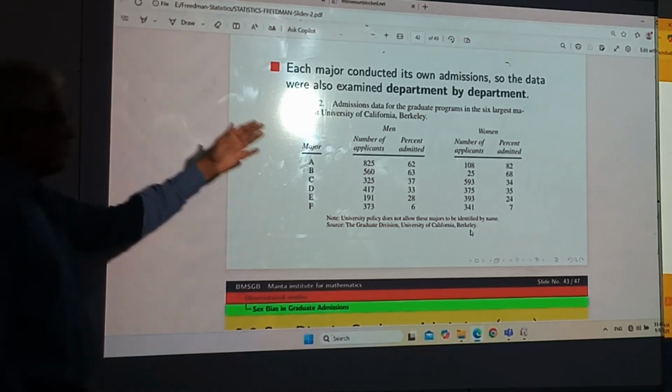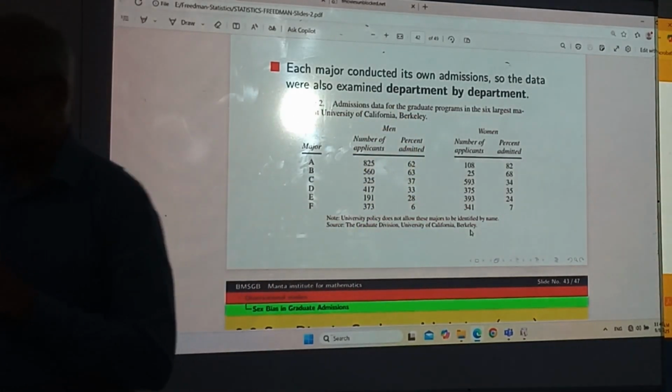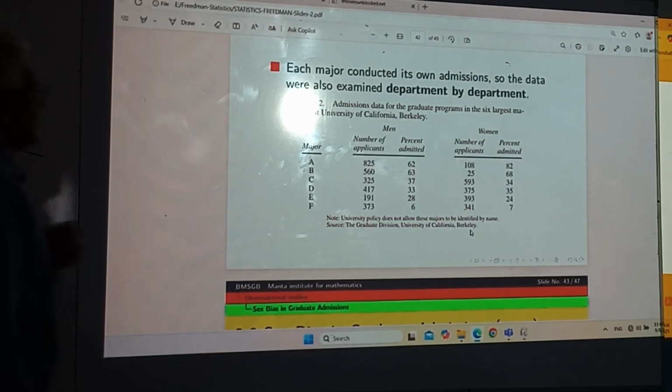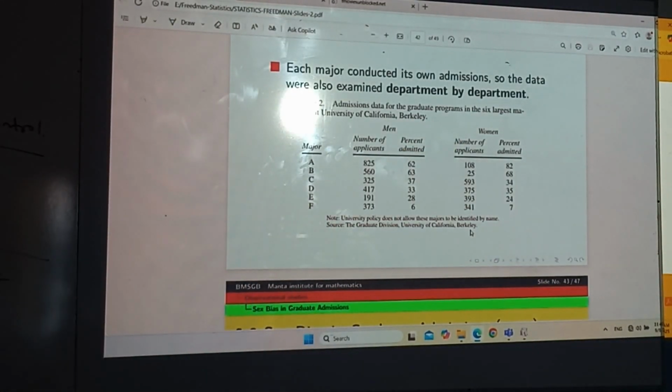So in the other departments the numbers were very, very small, and therefore they ignored those things. But if you look at these numbers, how would the difference in the overall percentage be that large? When you look at this department-wise, what is the reason? What could have been the reason?